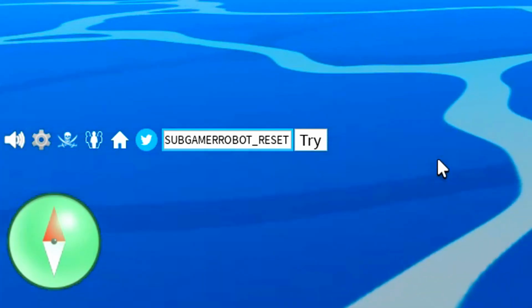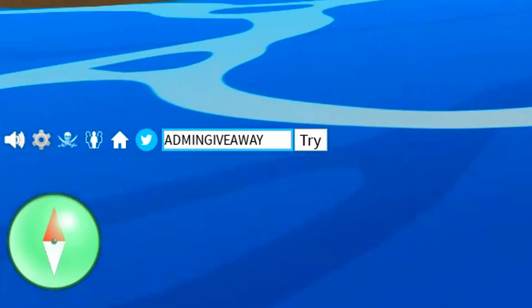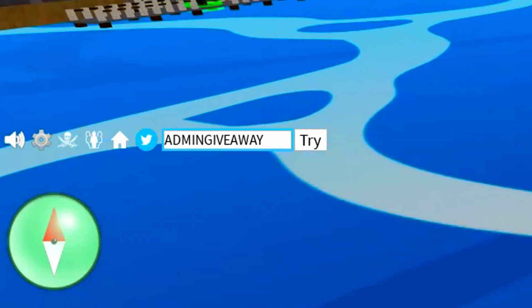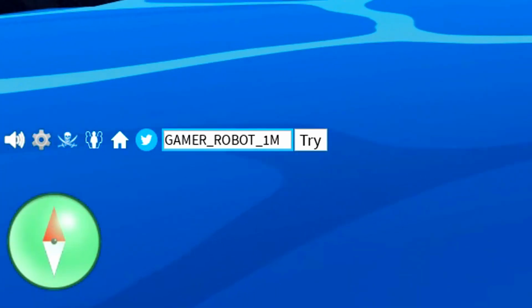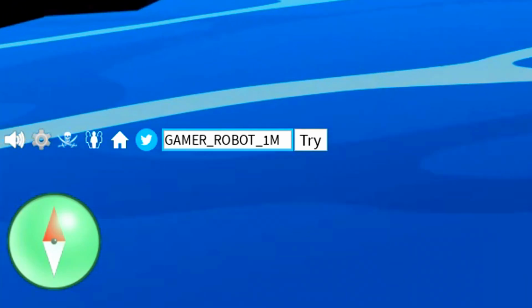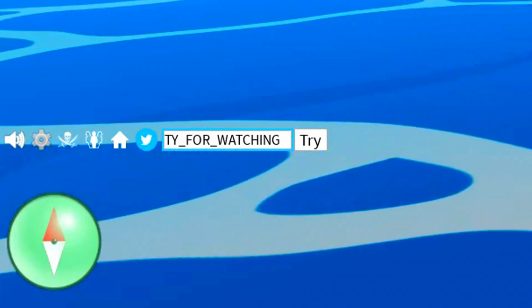So the very next code is actually going to be the code admin giveaway. Make sure you redeem that code in. And as soon as you redeem that code in, we got the code gamer underscore robot underscore 1m. Make sure you redeem that code in. And as soon as you redeem that code in, we got the code thank you for watching.